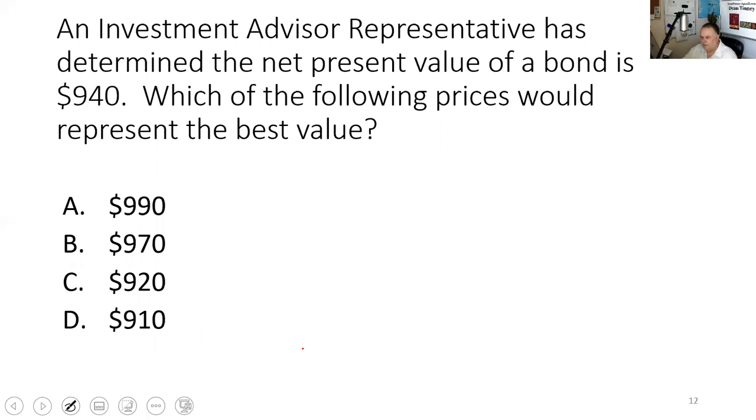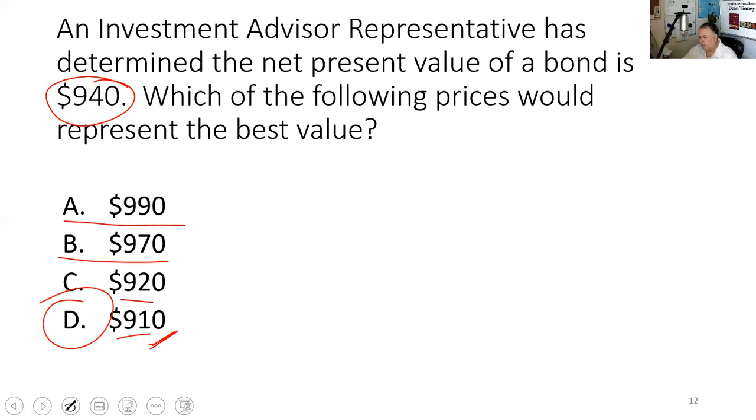An investment advisor representative has determined the net present value of a bond is $940. So I did that discounted cash flow analysis on the interest payments I'm receiving. And I decided, well, gee, the number that makes sense for that math is $940. Now, again, this is a good example of where you don't need to do the math. I mean, you could just say, well, gee, I think the best value is the lower price. Boom, I'm done. But based on my net present value, I'd be overpaying for those two numbers, because why would I want to pay more than my math tells me the bond is worth in terms of its future interest payments? And then these two are a good deal. But given that these two are a good deal, this would be the better deal. That would be the better deal.